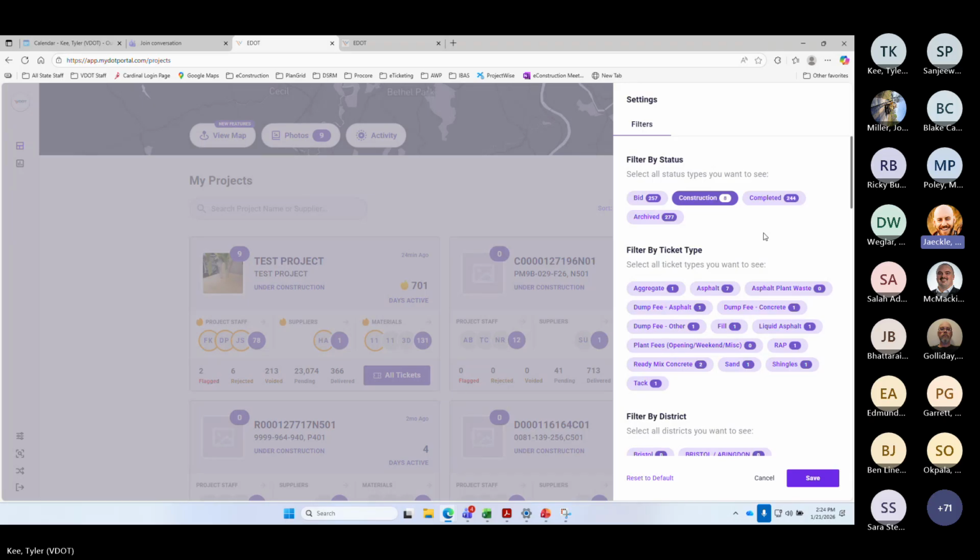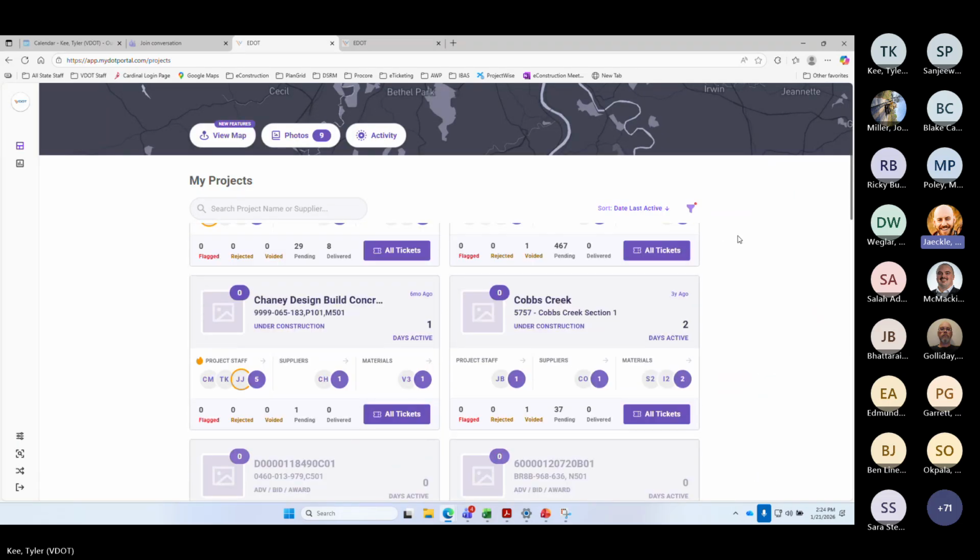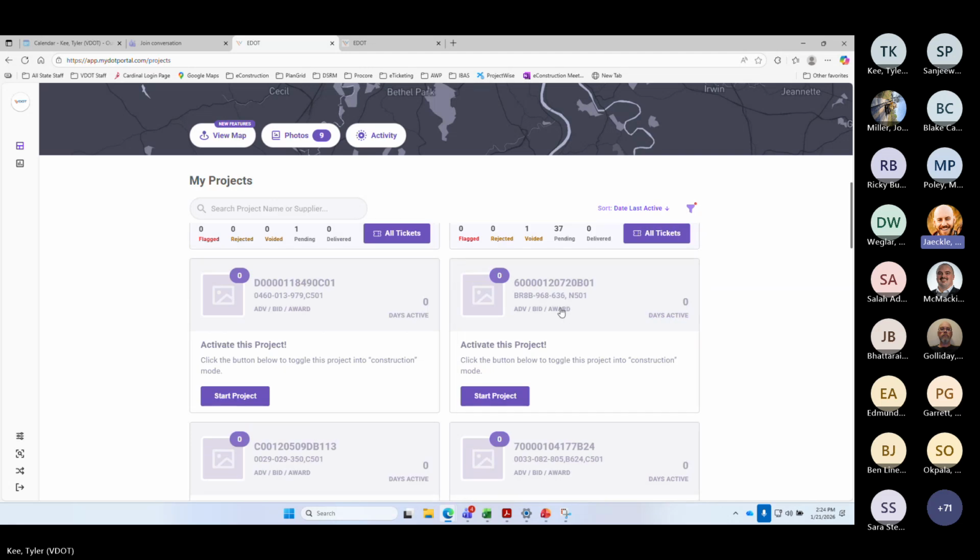If something is in bid and you're waiting for it, you can manually go in there and change it from bid to construction, or once the tickets are sent through the portal, it is automatically changed from bid to construction. But that filter is set to automatically just show active projects to make it a little bit easier to navigate. But you can see, yeah, he could manually start those projects if needed.